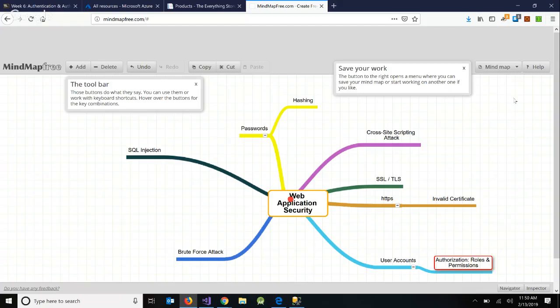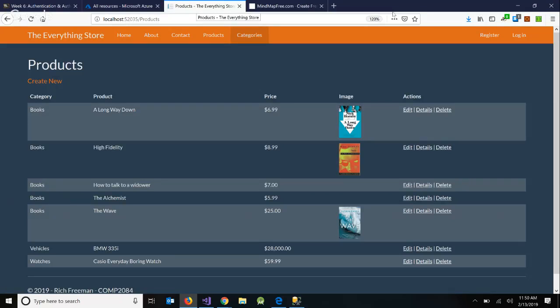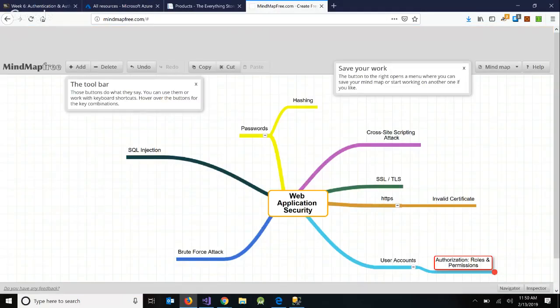All right. So most of these are things we're going to implement and think about in today's class. We want to make it so that two things. First, we'll make it so that only an authenticated user can manage the data in products and categories. But really, it shouldn't just be any user with an account. It should be a user, right, that has certain permissions. They're an administrator of the site that can modify this data, right?